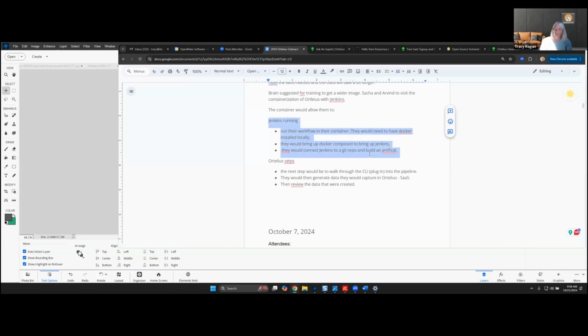So I think what we would have to do is do a demo of how to do this part. The way we would frame the tutorial would be something like using Jenkins as a DevSecOps tool, or finding real-time vulnerabilities with Jenkins and Ortelius.